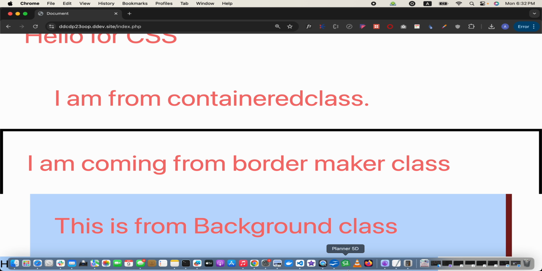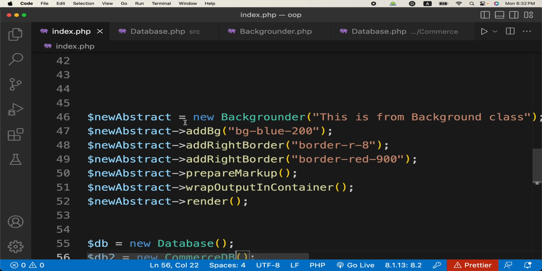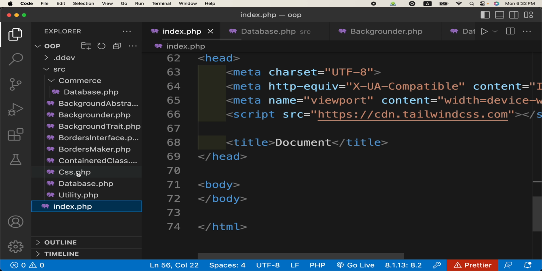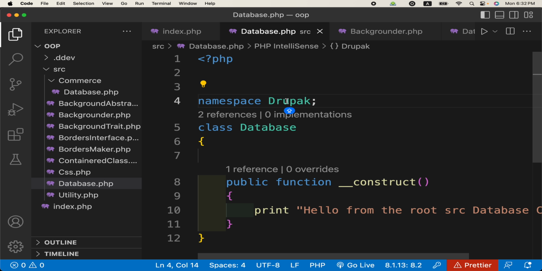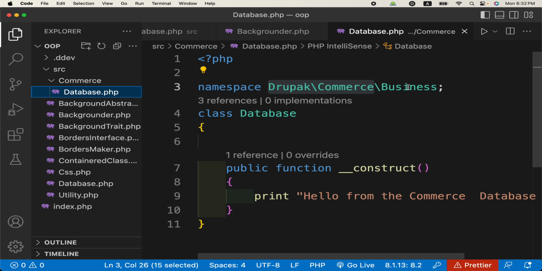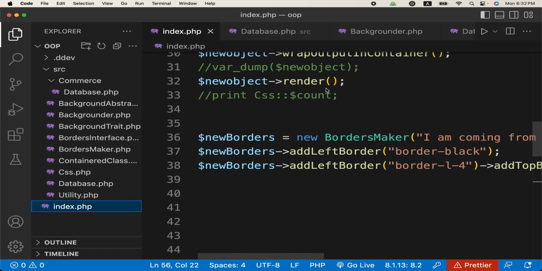So what we have done is we have given namespaces to the classes. This is the source database, so its namespace is Drupal, so it will be referred to as Drupal/database, and this one has Drupal Commerce Business, so it will be referred to as Drupal Commerce Business Database. So these namespaces and the use statements go hand in hand.